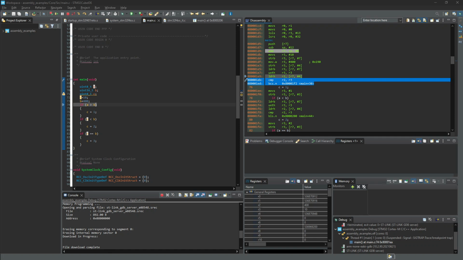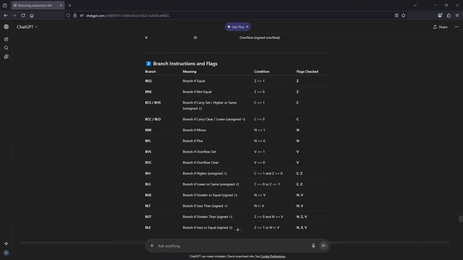And for subtraction, if the first argument is larger than the second one, so if we get a result larger than 0, then it will just set the carry flag to 1. And if it will be smaller, then the carry flag will be 0.